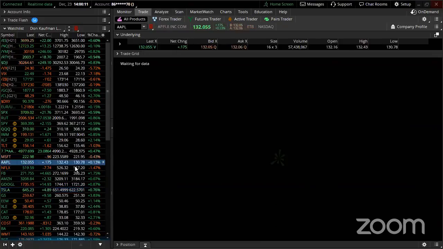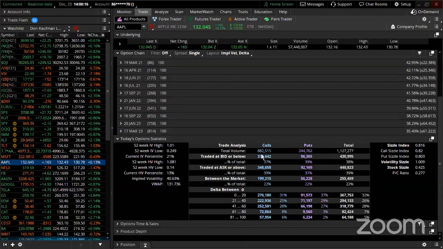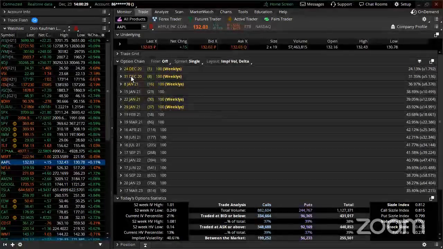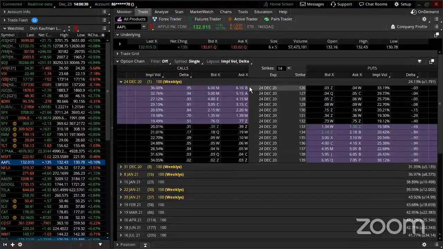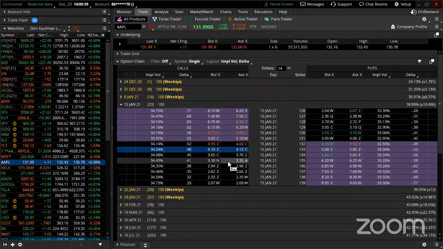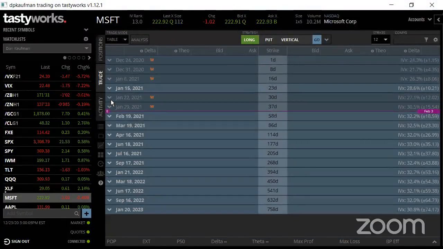Way worse than that. You start opening up stuff like Apple, and this is money that is being given away. 880,000 options traded in here. Bid or below, 330,000. Ask or above, 350,000, almost 700,000. And you question whether this is a bunch of retail traders. This is amateur hour inside of the marketplace. People just don't know what they're doing. The bid offer spread in Apple is not that wide, but again, that kind of order flow being generated, those are intimidating numbers.